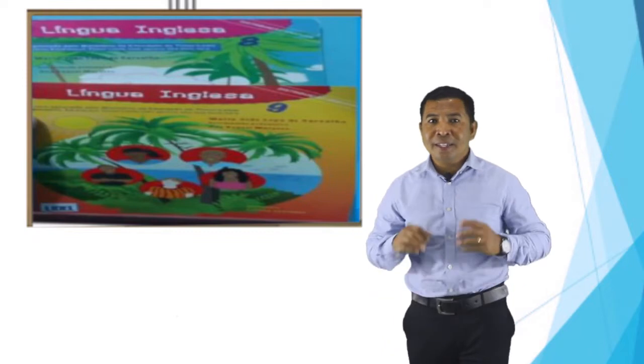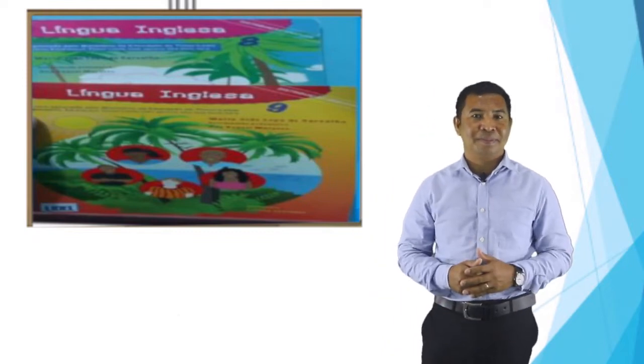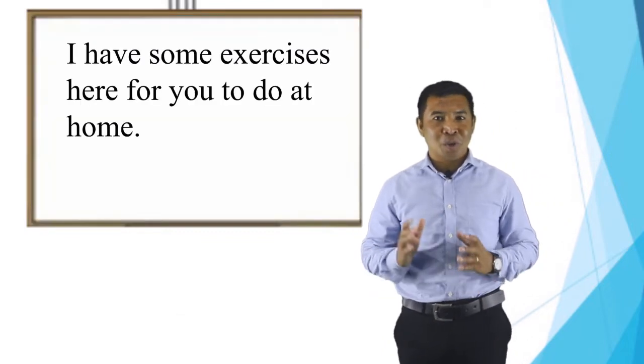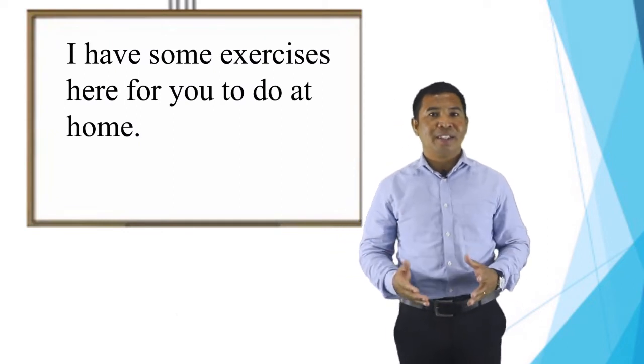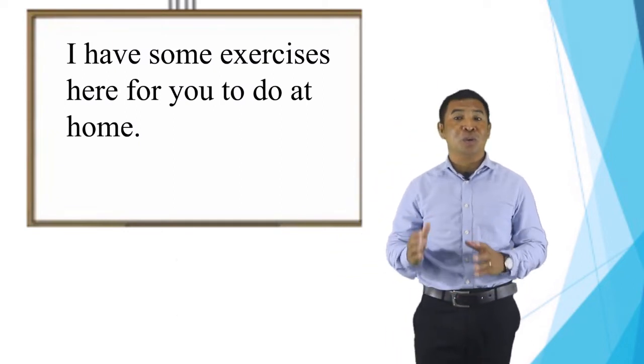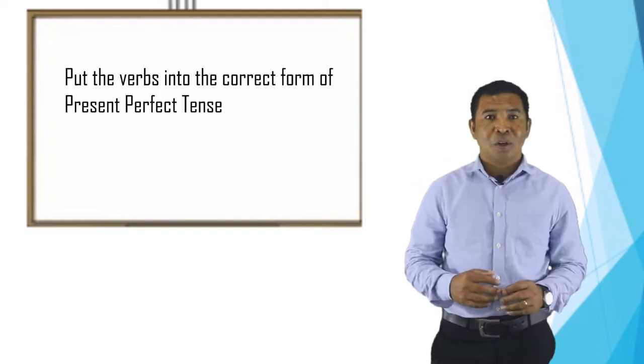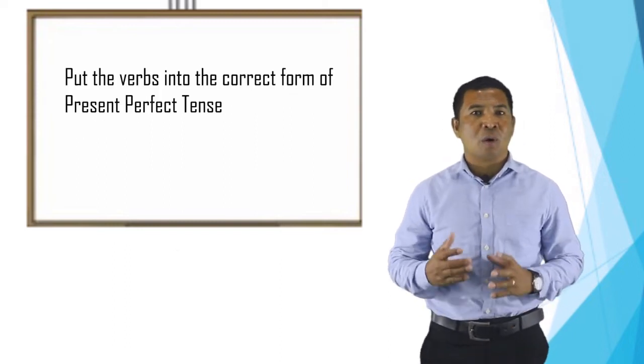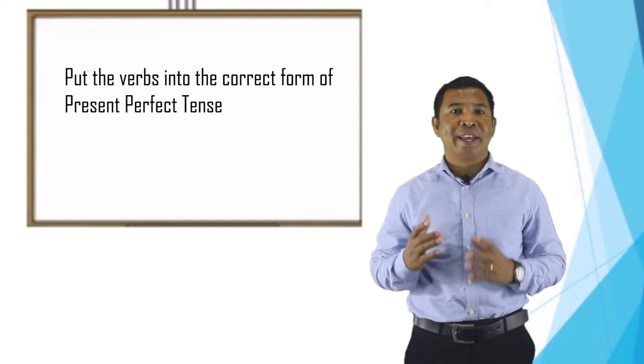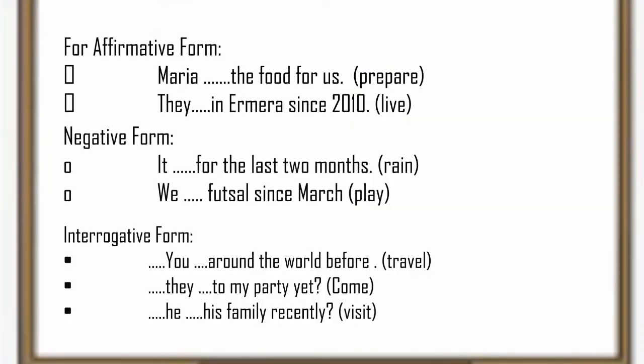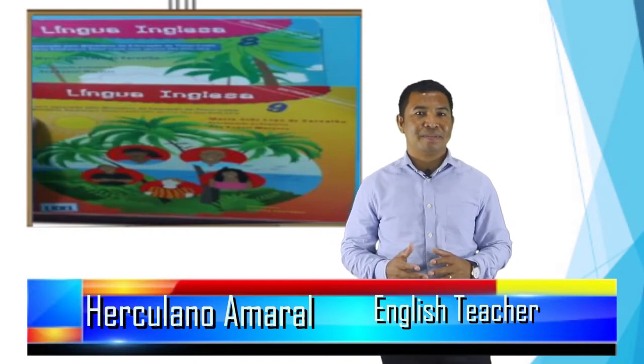Alright students, this is the end of our lesson today. I will come back with a different topic soon. But before that, I have some exercises here for you to do at home. Put the verbs into the correct form of the present perfect tense. In the next session, we will discuss them together.